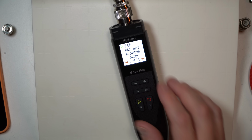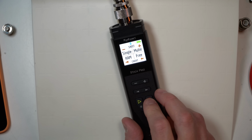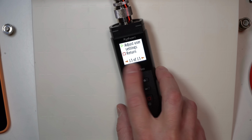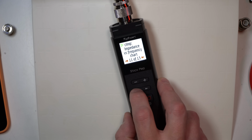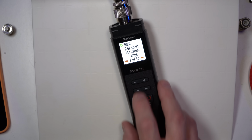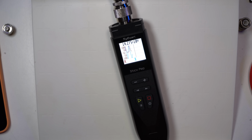If you do want to see that R and X chart, just go back here on the main screen, hold down the play button, slide through the arrows here, go down to return loss. After that, R and X, hit play, and bingo, there you go. That's what you're looking for. So that's a typical R and X view.